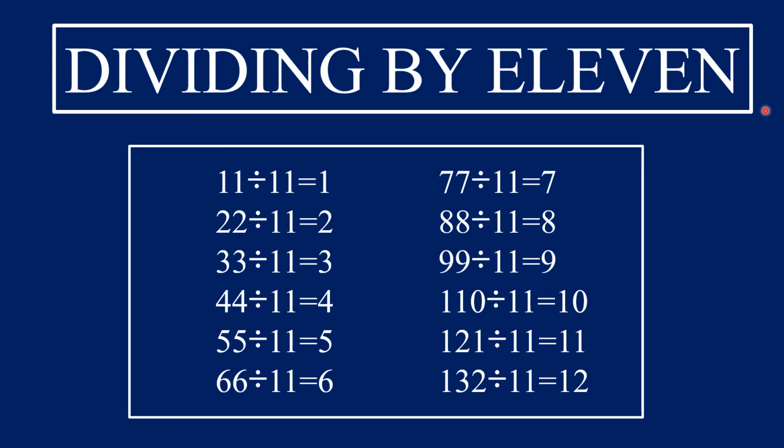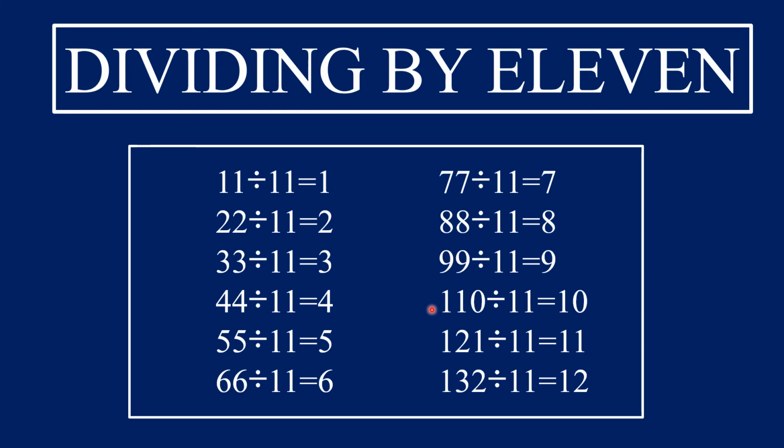One thing that I love about math is that there are so many patterns, and once you start to recognize these patterns, it makes math a lot easier, and the number 11 can be a lot of fun. If you look at the answers for 1 through 9, you'll notice that these answers are the same number as one of the digits that's in our dividend. So when we divide 11 by 11, in the dividend 11, there are 2 ones, so our answer is 1. 22 divided by 11, there's 2 2's in the dividend, so our answer is 2. Same for 33, and this will be true all the way up until we get to the number 9.